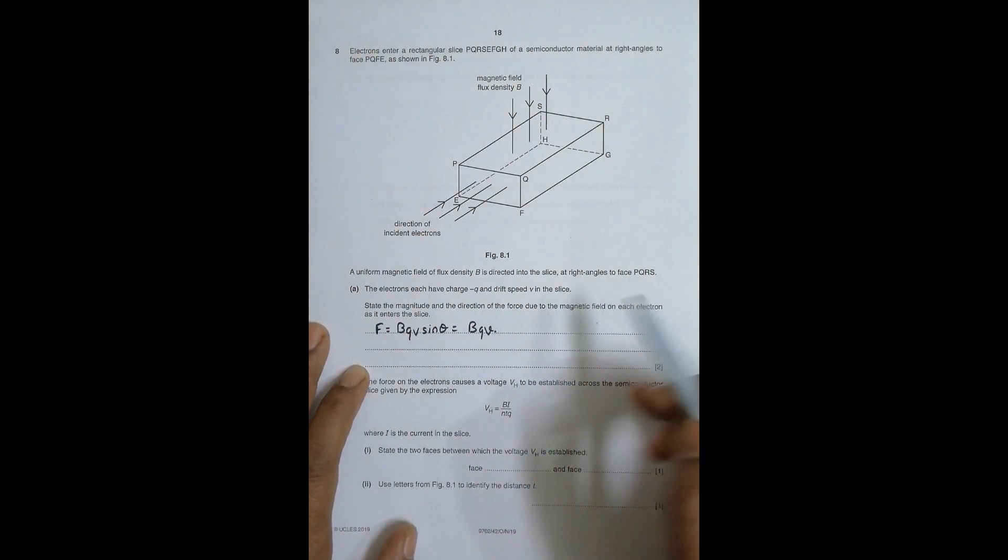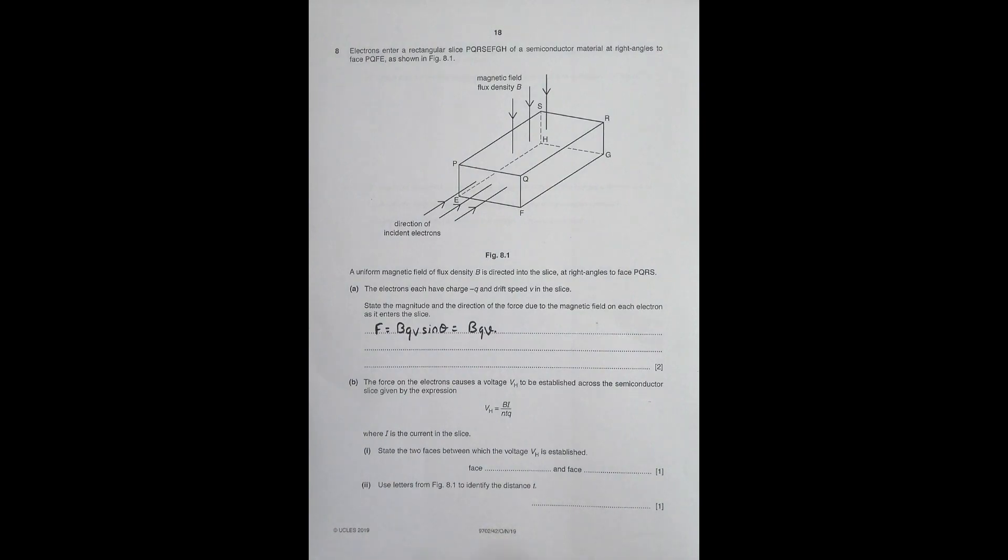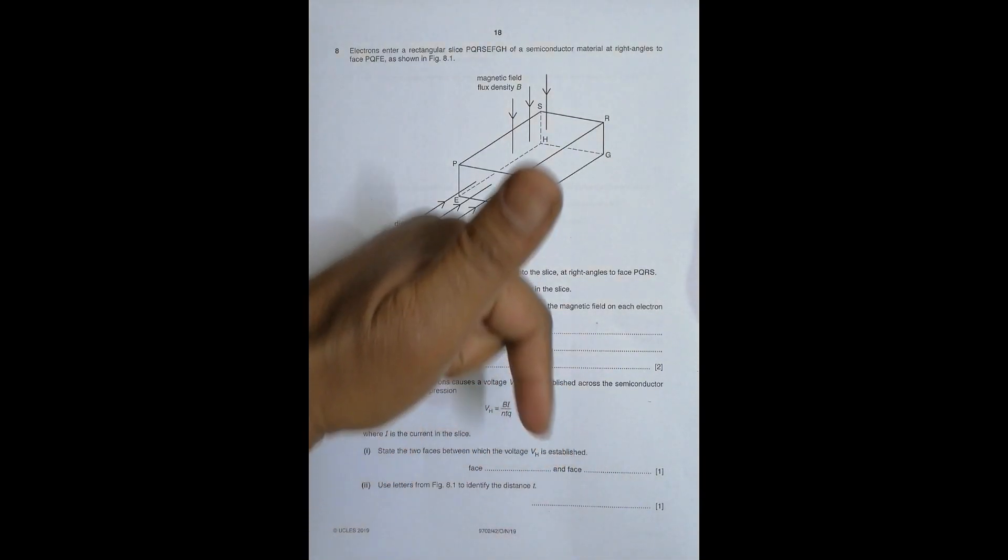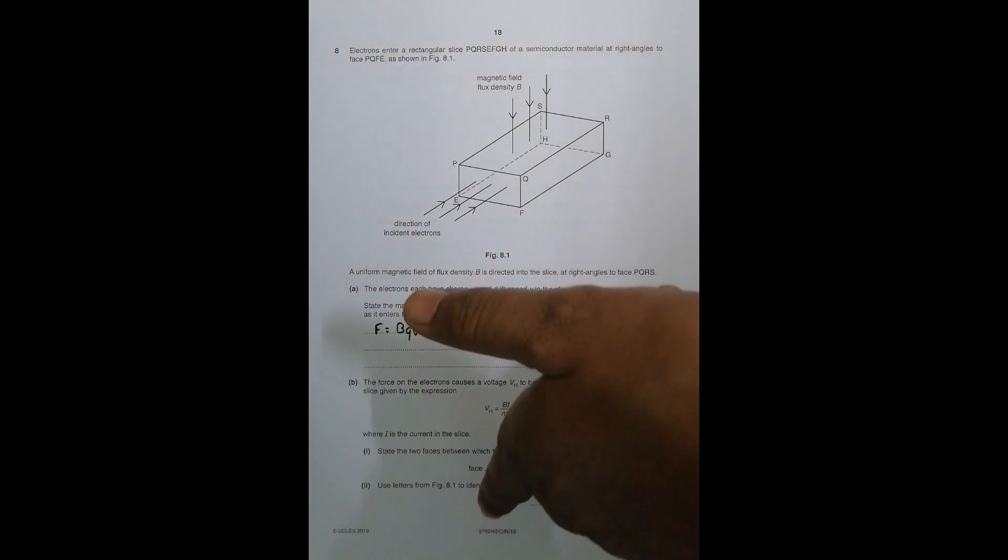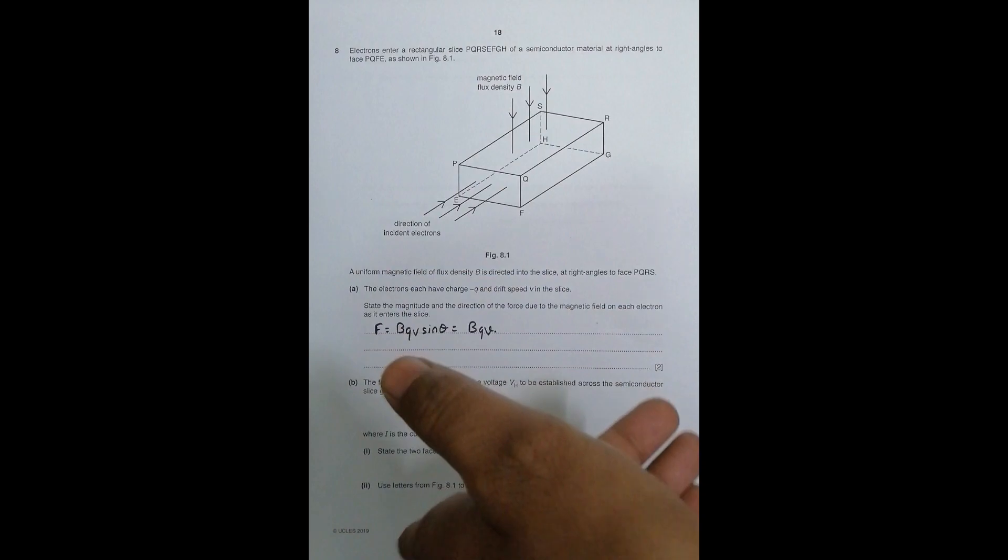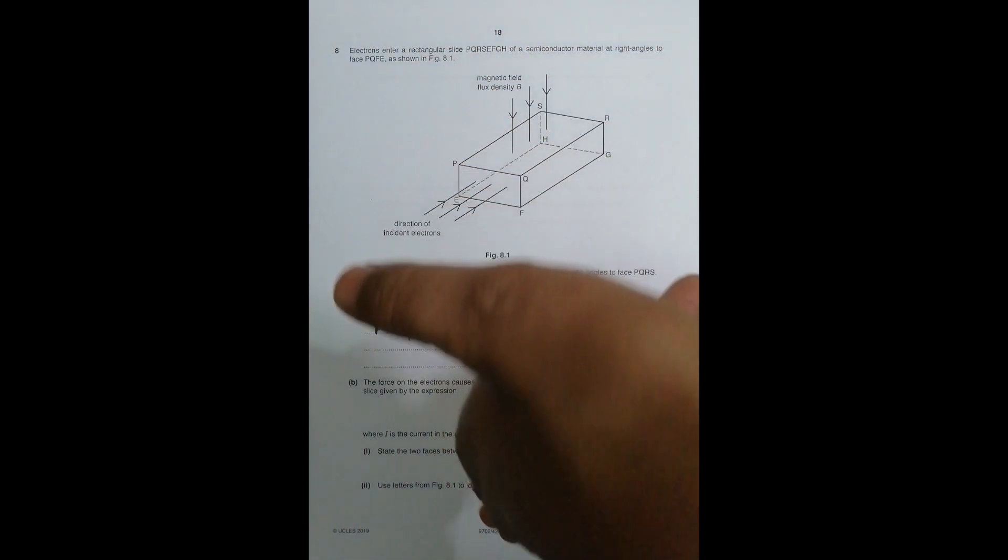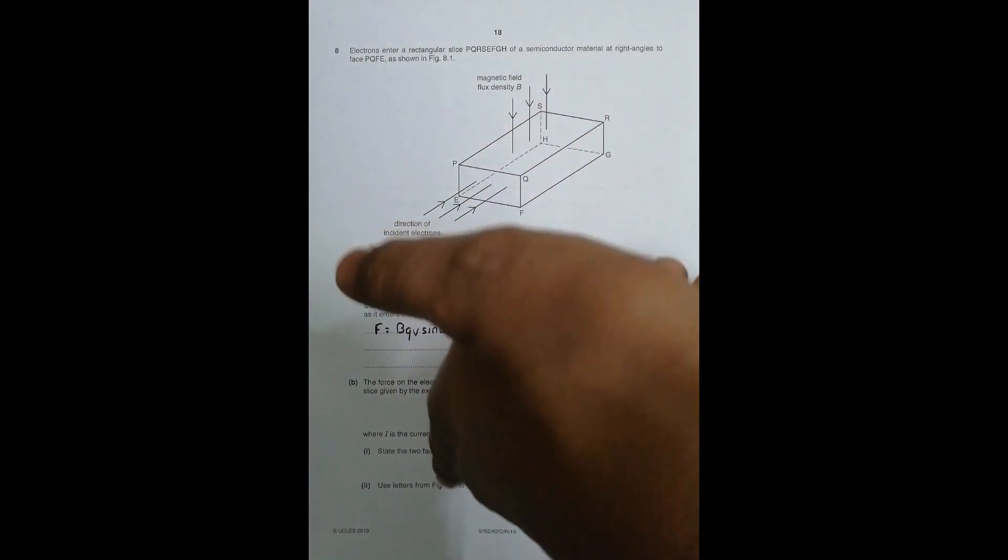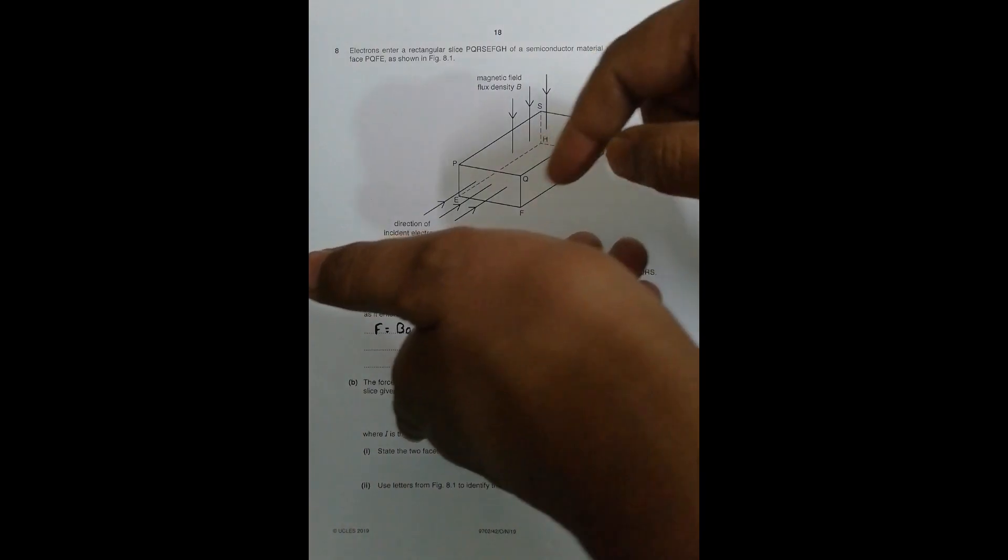Now let's go for Fleming's left-hand rule. For a positive charge particle, the force will be somewhat like this. So magnetic field is coming like this, current here - but it's not positive charge, the current is going like this. So magnetic field here, the positive charge would be going like this. So magnetic field down there, force would have been like this. But what happens here is the particle going is negative, so the force should be reversed.